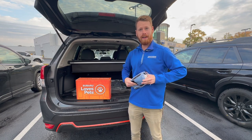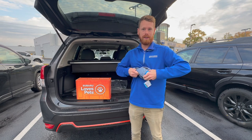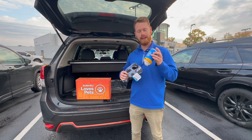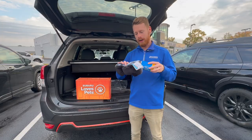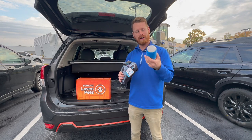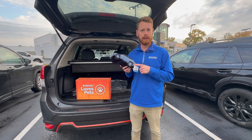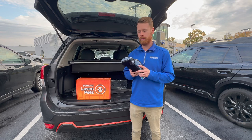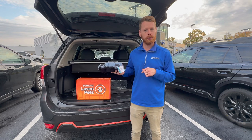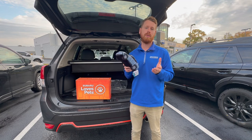It does have a hidden item inside — it has a little battery inside. So whenever your dog chews this up on the inside, the squeaker has this little battery. I thought that was pretty neat. These are very limited, so if you want to get your hands on a Chubaru chew toy for your pet, make sure you visit your Subaru retailer very soon in the month of October.